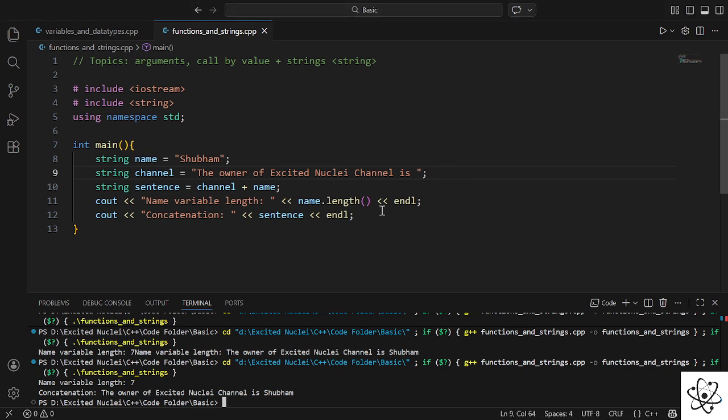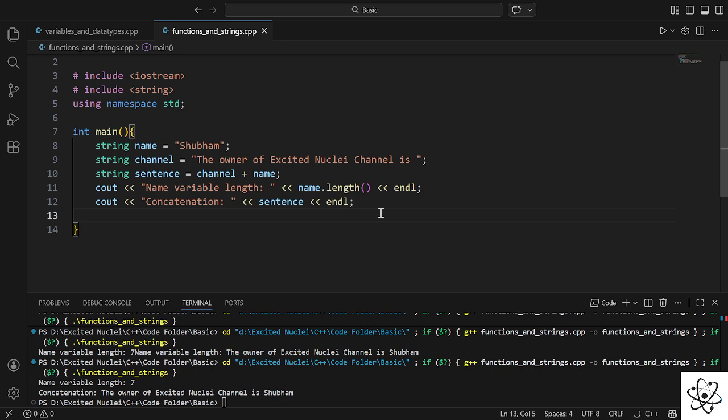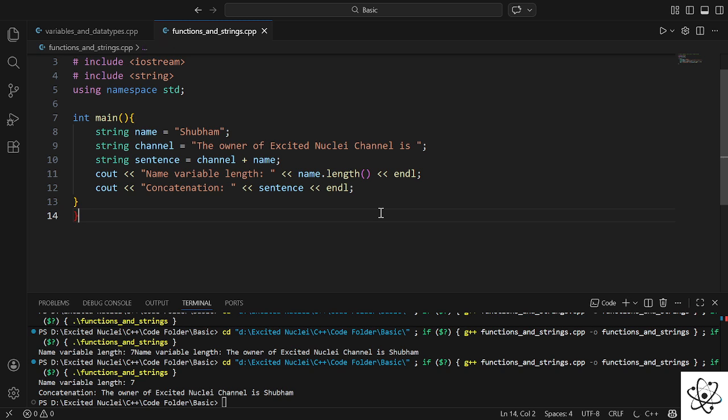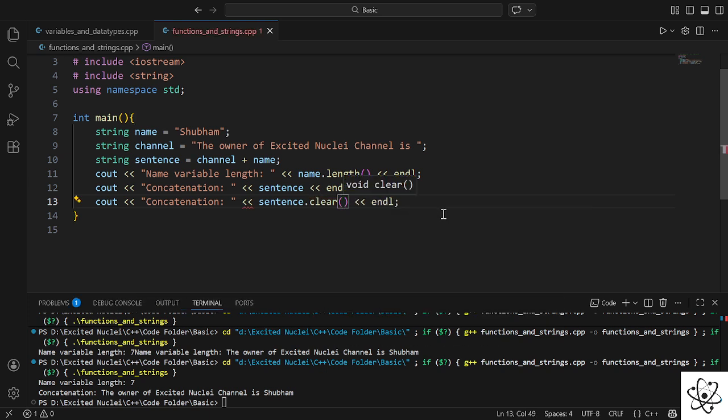That means if I do something like sentence.clear, what should be the expected output?